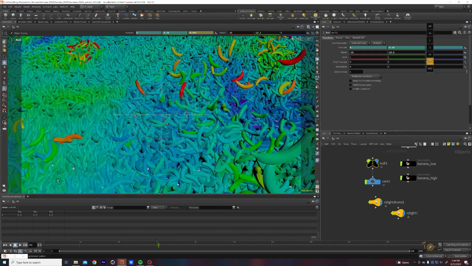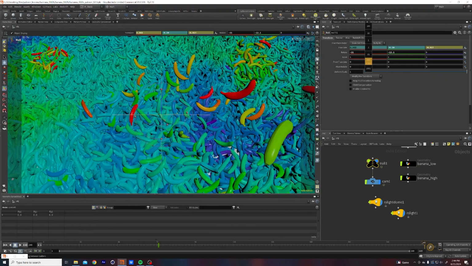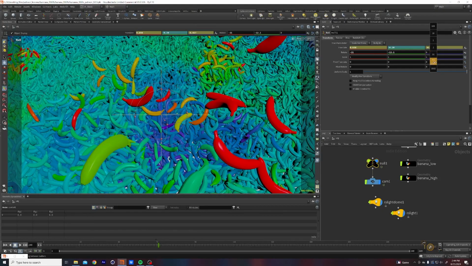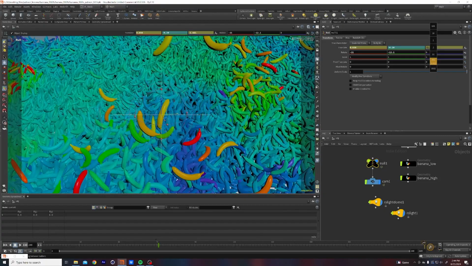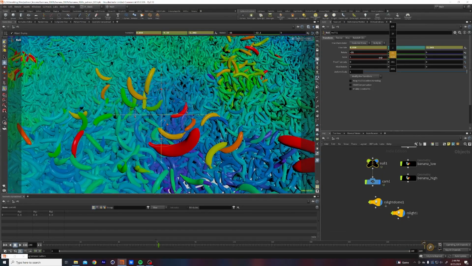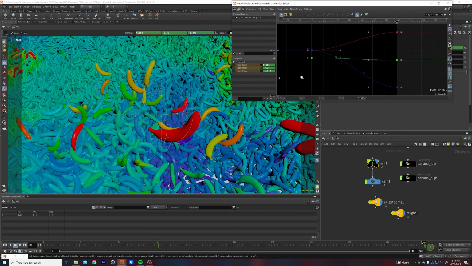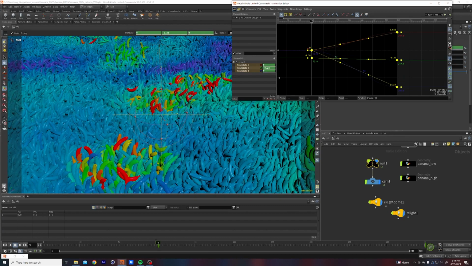Move it this way, and move it this way too. Oops. Just make sure we don't get all the way to the edge, and then maybe move it down a bit too. And then click that, shift click, hit H on the keyboard to center them all, and then just make this linear. And then you can see what that looks like if we run a flipbook from frame 73 to 240. Let's see.